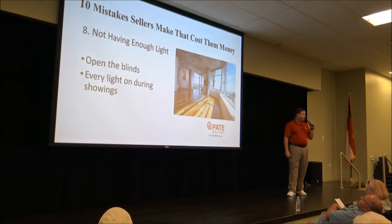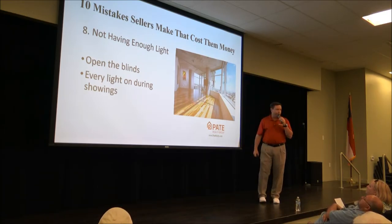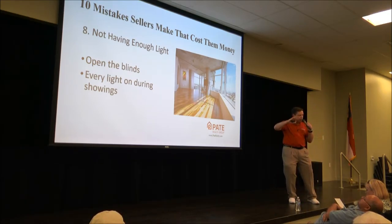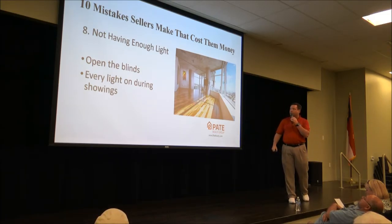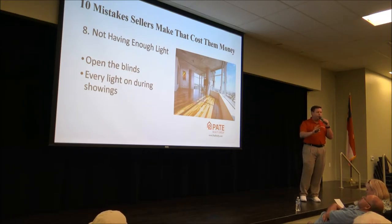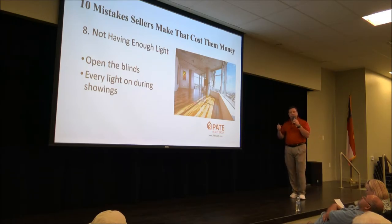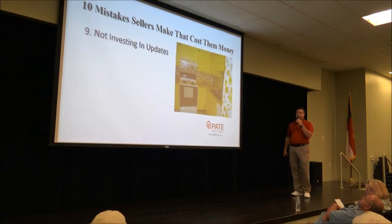Getting enough natural light in the home matters enormously. There's a country song called 'Every Light in the House Is On' — that's what you should be humming as you get ready for a showing. Don't just turn the blinds; open them all the way up so you get plenty of natural light. Every lamp, every ceiling light on. Ceiling fans should be on low speed — we don't need hurricane-force winds when the buyer walks in. It's like the difference between McDonald's and the Angus Barn: there's a reason you're willing to pay more for one over the other.